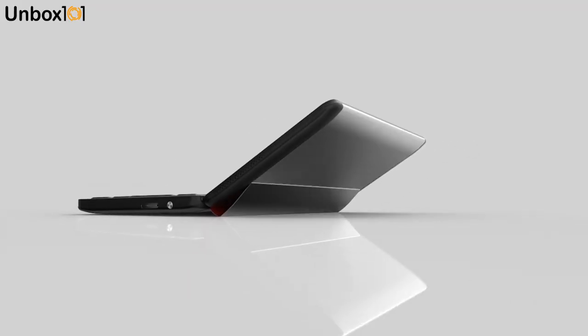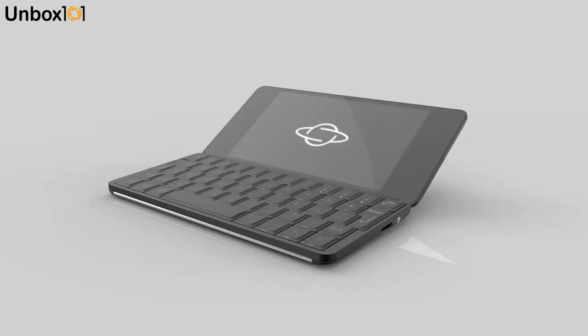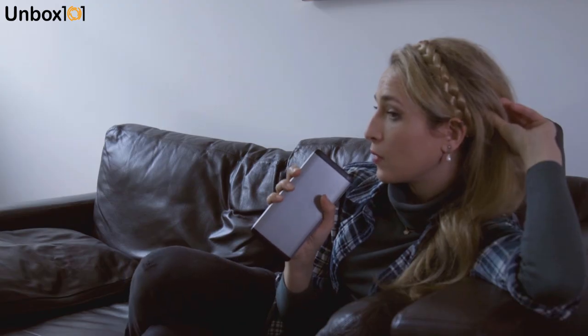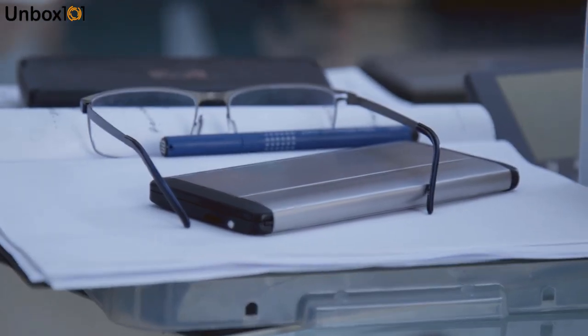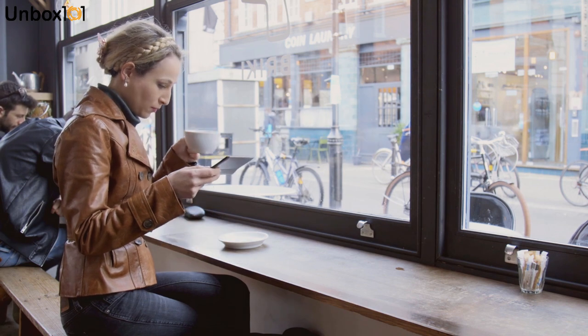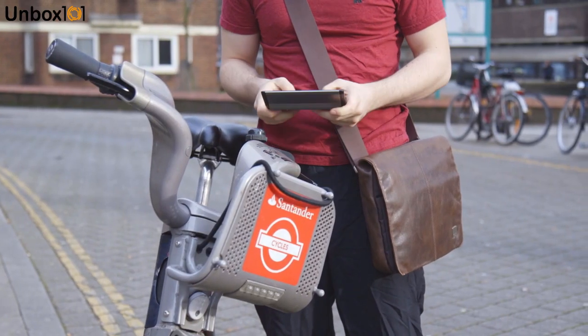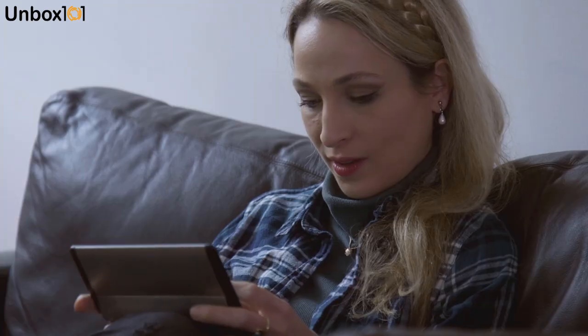Gemini has a powerful 10-core processor, a graphics coprocessor, and 64 gigabytes of storage. It is fully equipped with 4G, Wi-Fi, and Bluetooth, enabling both data communications and mobile phone calls. It is designed to run the latest Android OS and all your favorite apps, as well as Linux with a dual boot option, all below 400 grams of weight. The double-sized battery provides 2 weeks standby and 12 hours talk time.